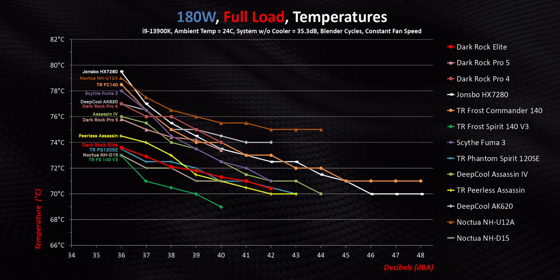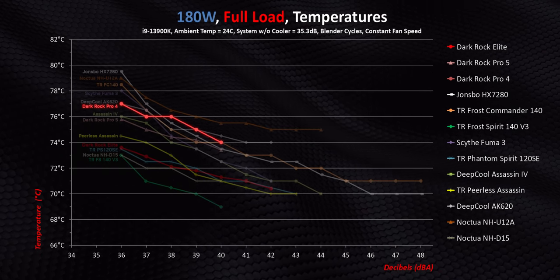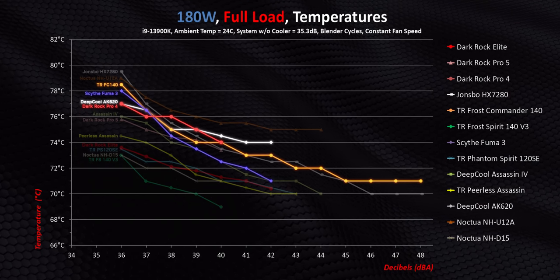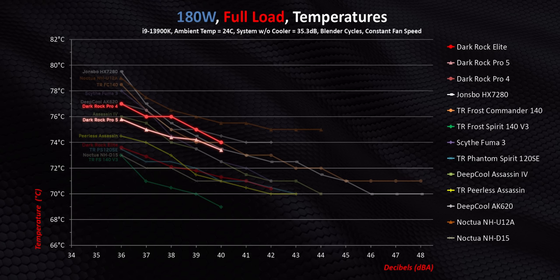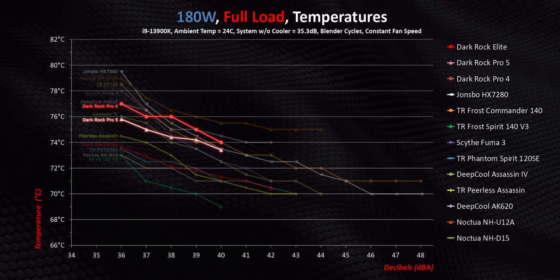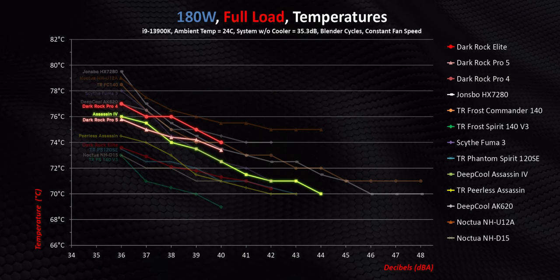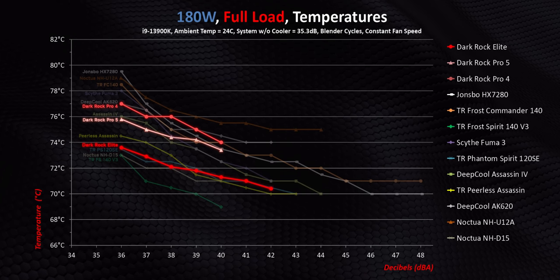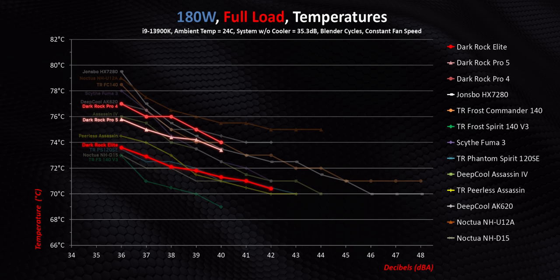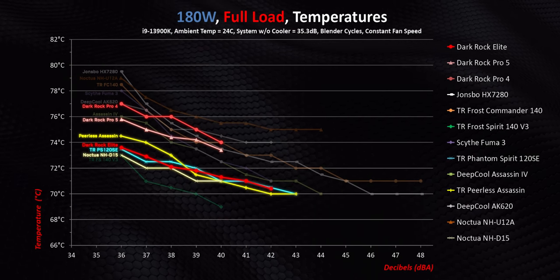At a relatively low 180 watts of thermal output, the original Pro 4 sat here, consistently tied or beaten by much less expensive coolers like the Fuma 3, Frost Commander, and AK620. The Pro 5 is an improvement at every single decibel point, but it's only by 1 or 2 degrees at most. So while it can beat something like the Assassin 4 at low temperatures, it can't come close to matching the best of the best. And that's where the Elite comes into play, because it is one of the best air coolers we've ever tested here, matching the 10-year-old D15 and the much, much less expensive Peerless Assassin and Phantom Spirit.